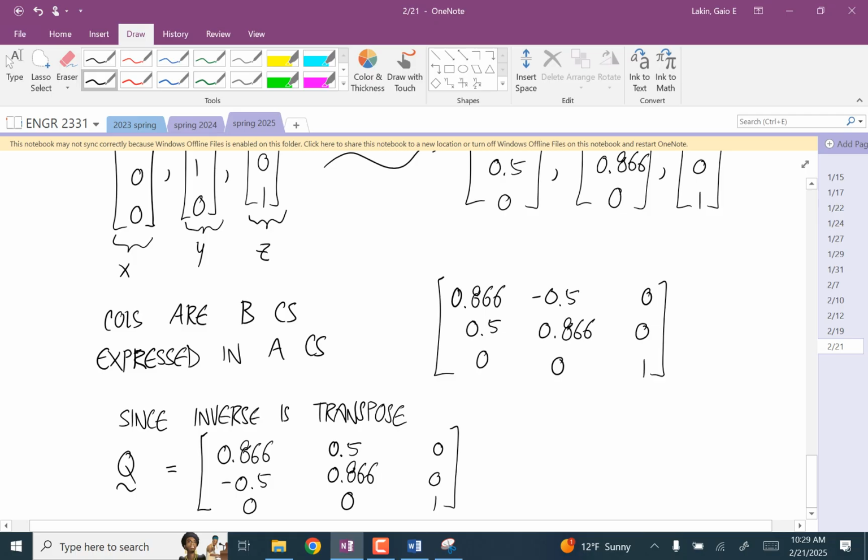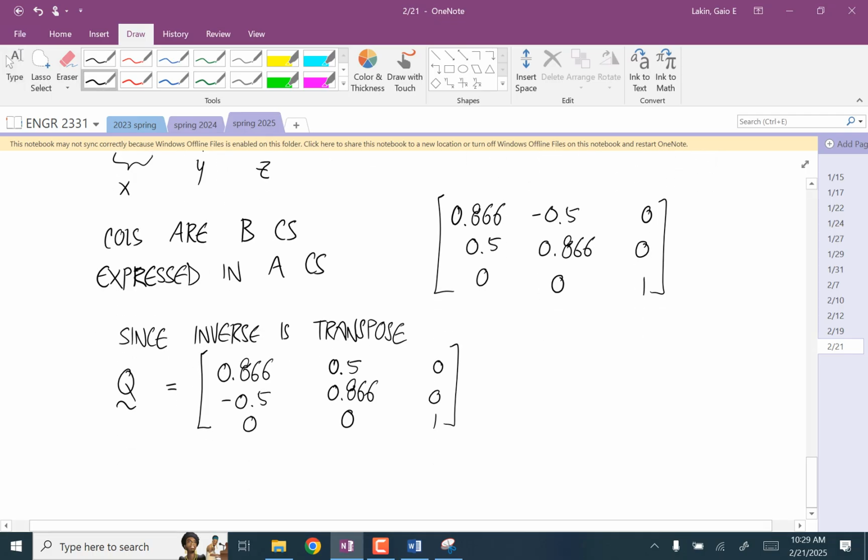So what if you wanted to find the angle? Well, in this case, you could do it in 3 dimensions. Basically, angles are not usually the way to do things in 3 dimensions, with some counterexamples. For the most part, it's pretty hard to tease angles out of 3-dimensional stuff. Probably involves cross products or something. I mean, you can use trig, because the 0.5, 0.866, that's 30 degrees. So in this case, you can do it because we just did one rotation about z. But if we superimposed, first a rotation about z, then a new rotation about the new y, then a new rotation about the new x, it would be pretty hard to tease it out.